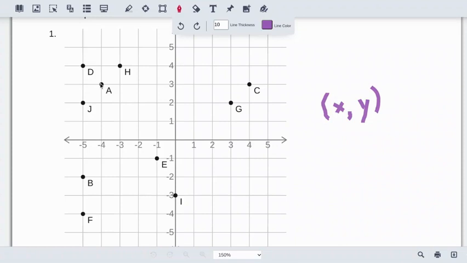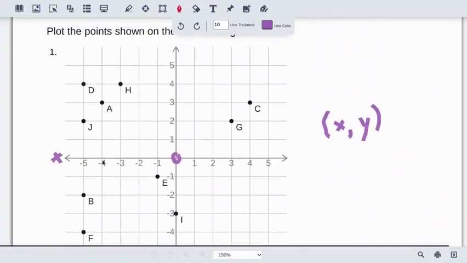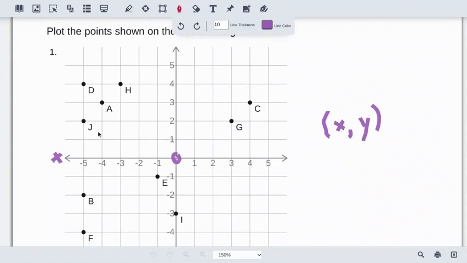I'm going to do A first. I always start at 0. I didn't say that in the first question, but we always start at 0, the origin. And I'm going to find where the point lines up on my x-axis, which is the side-to-side axis. X goes horizontally, side to side. And I'm going to go over to the left, which means it's a negative number, and it lines up with the 4. So for A, I've got -4, and then I'm going to count how many lines up, into the positives. 1, 2, 3. So we've got -4 on the x, and on my y-axis, I've got +3.